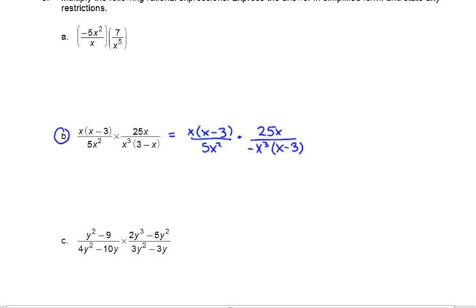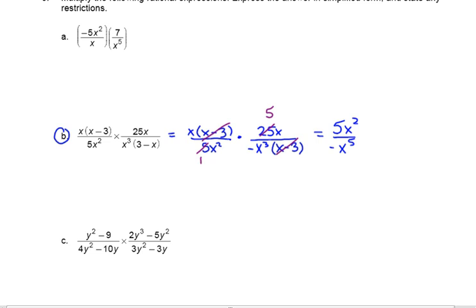Okay, so let's do some cancellation. What can we cancel? x minus 3. Now, do you want to multiply straight across and then reduce? And the 5? Yep. So we can divide both of these by 5. So if we want to go straight across now, I have an x times a 5x. What would that give me? 5x squared. And we have an x squared times a negative x cubed, which is negative x to the 5th.